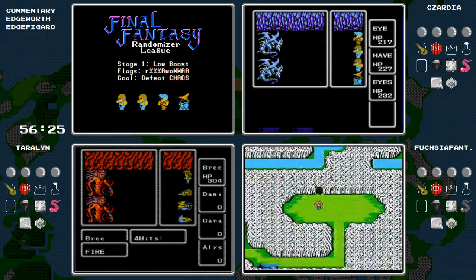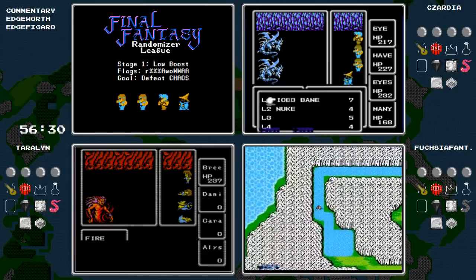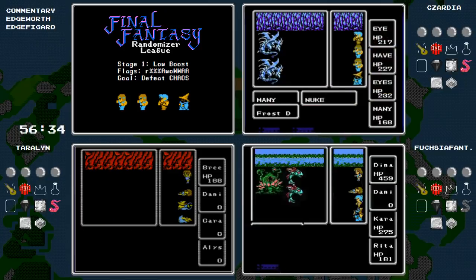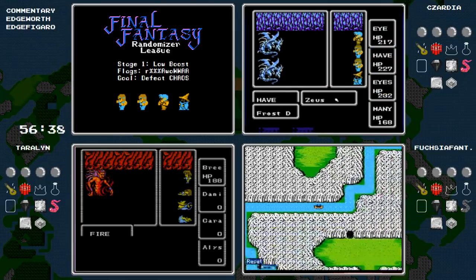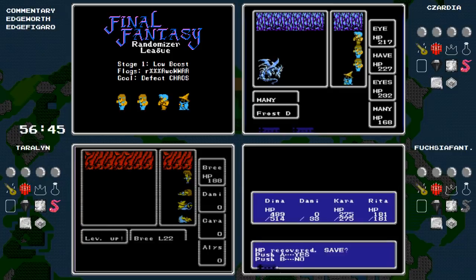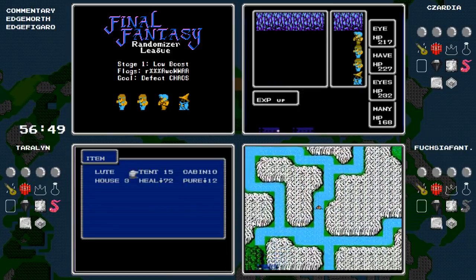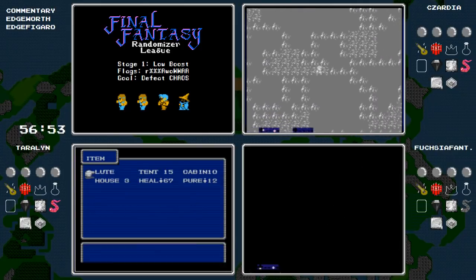Fuchsia opts not to grind the eye, however, and she is out with her floater. Alright, so almost an hour in, the big progression item found, and this is going to save a lot of time going back and forth across the map. Still have to find Crown, still have to find Slab, and Fuchsia has not done Volcano yet, so no access to the tail at the moment.